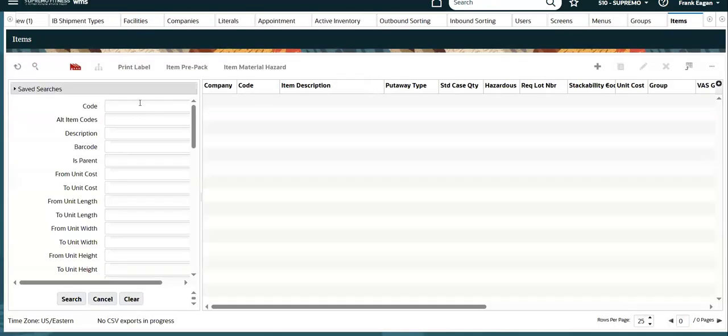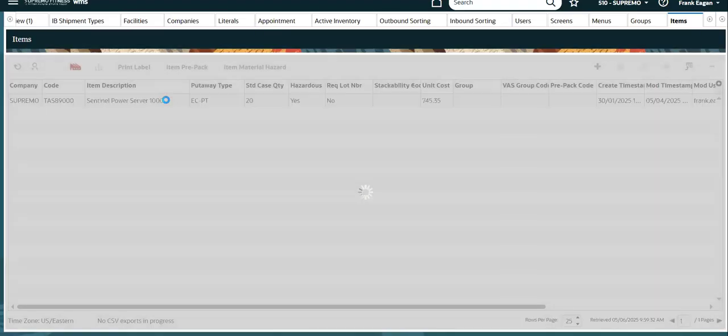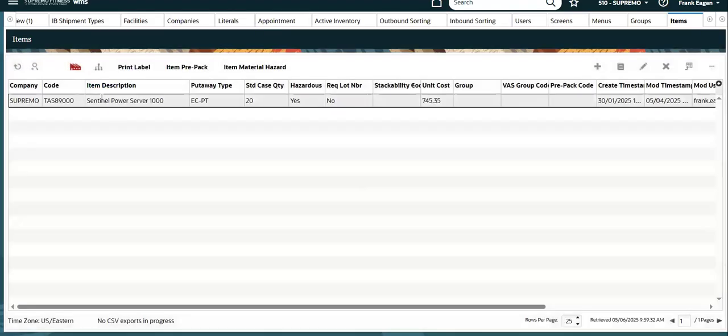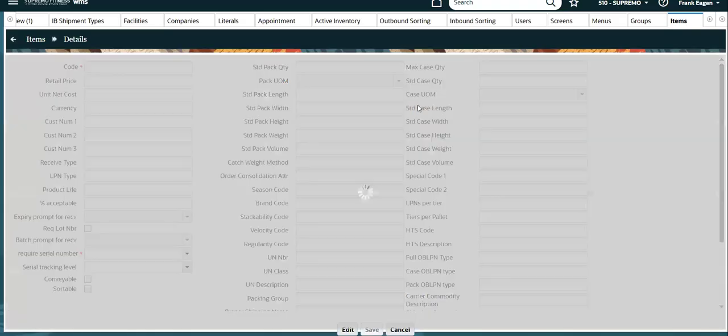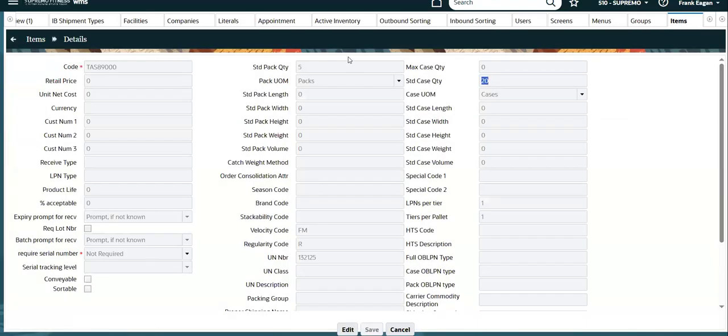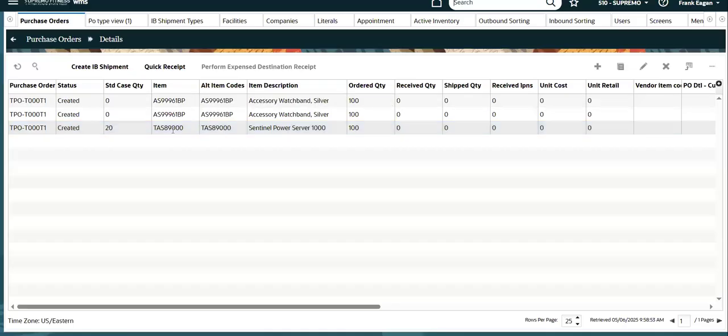In item setup, we discussed that at the detail level we have defined the case quantity, pack quantity, everything. Whatever standard case quantity is there, the system will pick it everywhere while you are transacting this item, could be purchase order, inbound shipment, everywhere it will reflect.